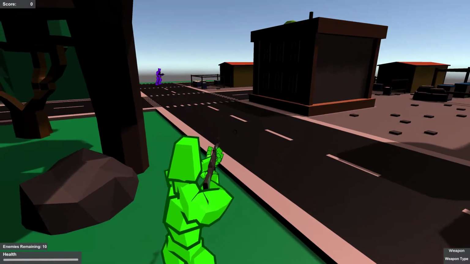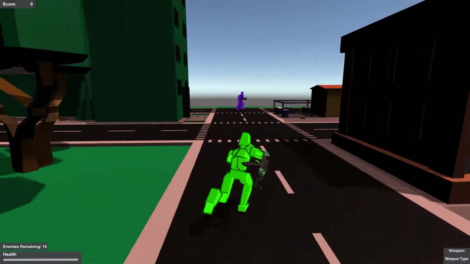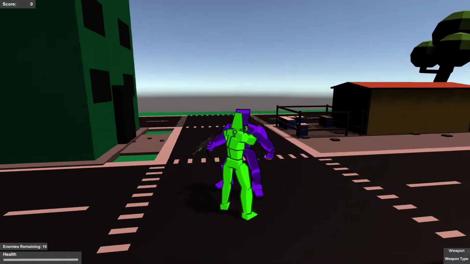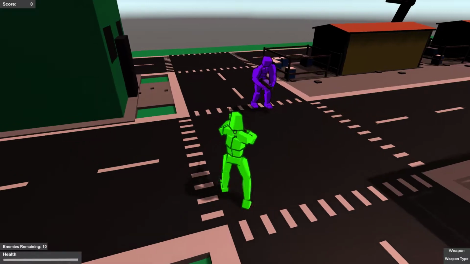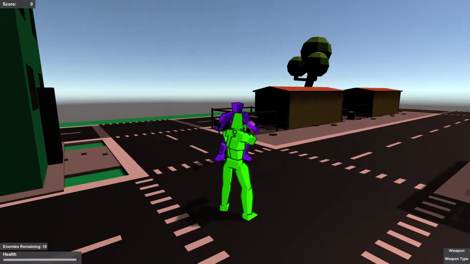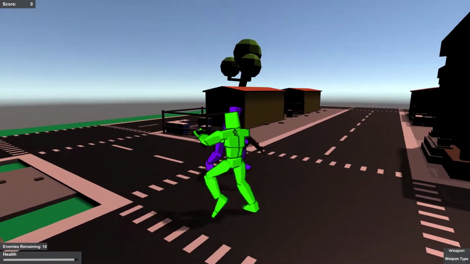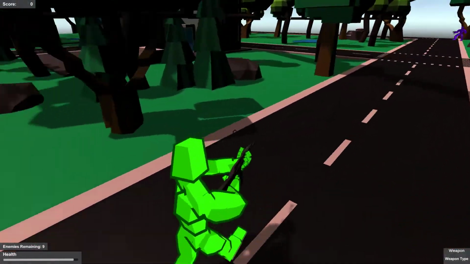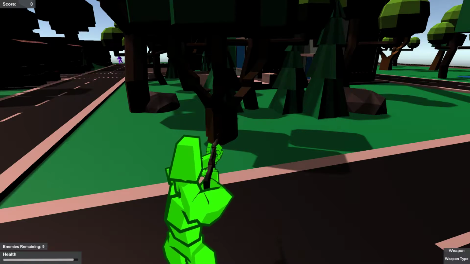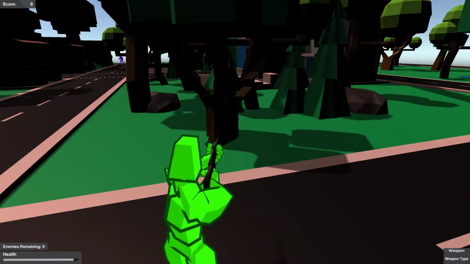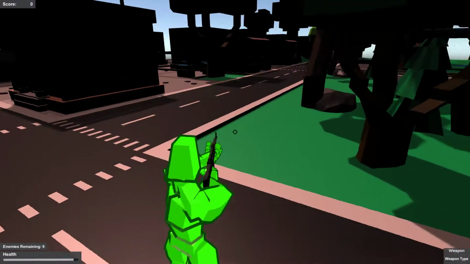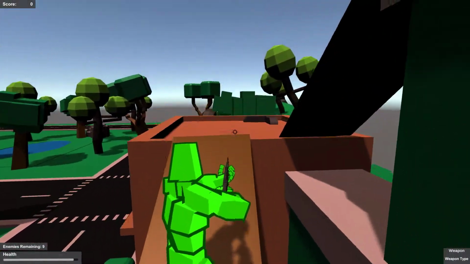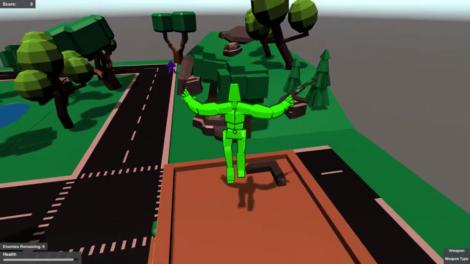We also have, you see in the back, this little purple thing. That's one of our enemies. Our enemies can actually chase and attack the user. As you can see, it chased us. Now it's attacking. We also have multiple weapons that can be deployed. You can toggle them using the different keys, as you saw before. And a really cool thing is that the health of the player is visible, so you can see how much health you have left and determine, should I play a little more carefully? Should I be more bold? Rambo it up?